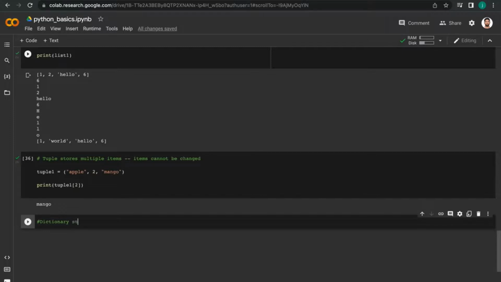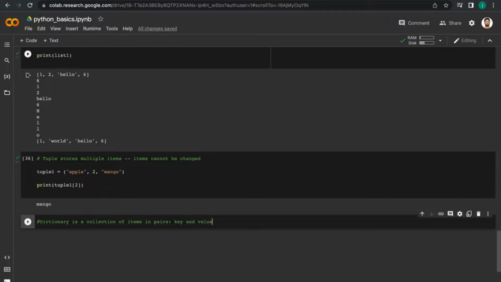Basically, a dictionary is a collection of items in pairs, and each pair contains a key and a value.